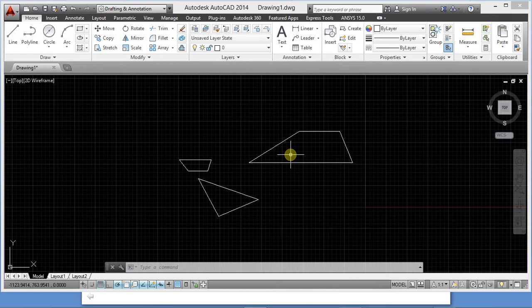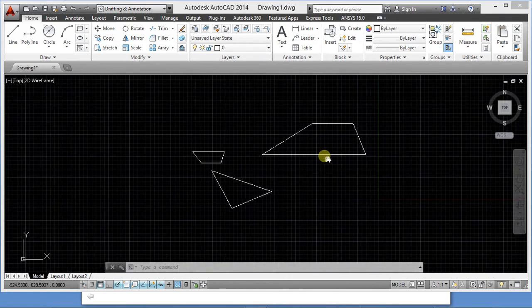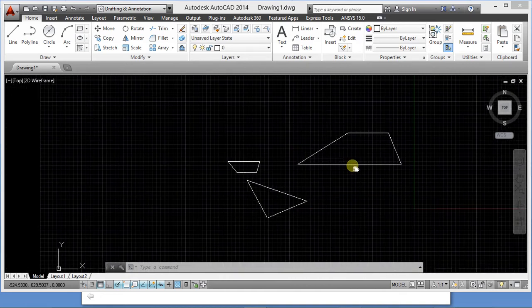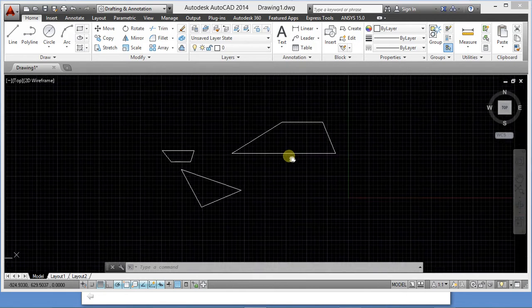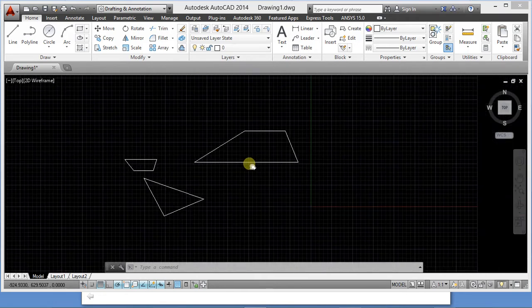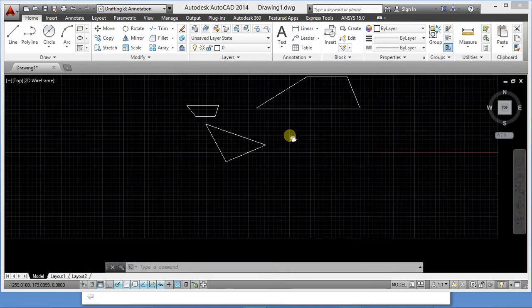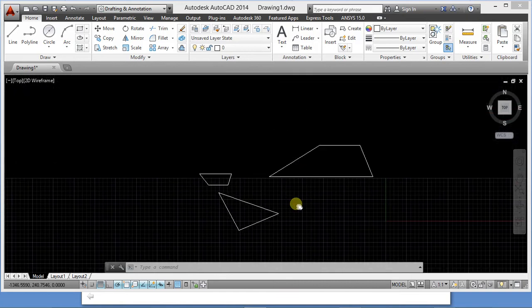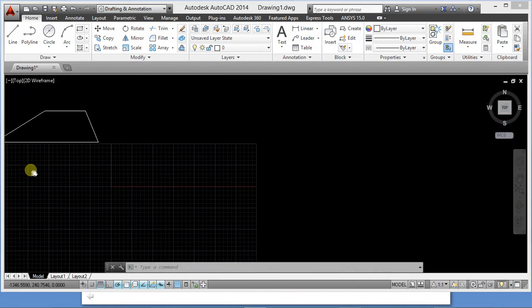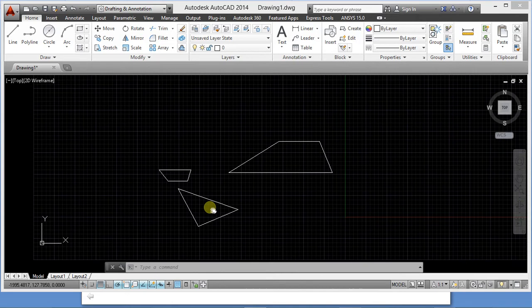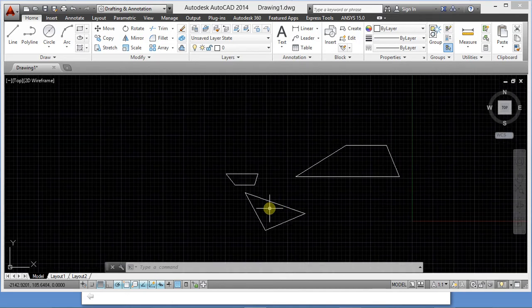Like I told you, the middle mouse button, that scroll button, if you click down on it, you are able to rotate your workspace. Just like if you are acquainted with Google Maps, you can rotate it, take it from one place to another. Okay, so that's how that middle mouse button works. It helps you to move your workspace or your sketch from one place to another. Assuming you went up here, you can shift and drag it down, or any of your space or your drawing that went out of your view, you can use your middle mouse button to bring it back. Okay, or you use the zoom button.